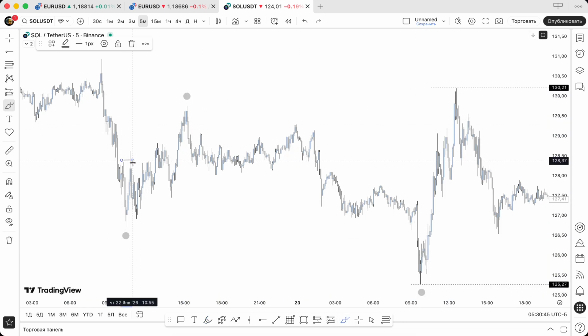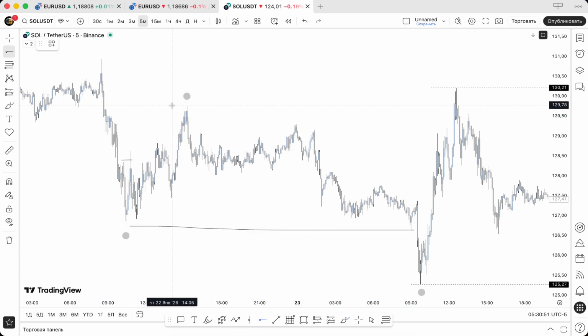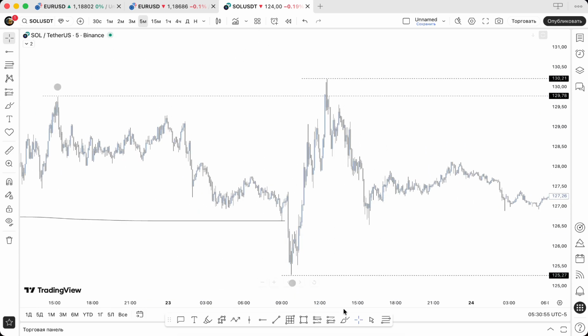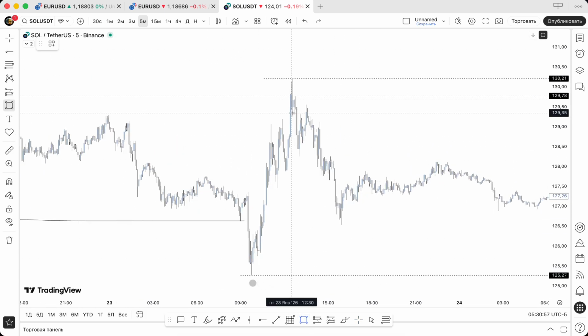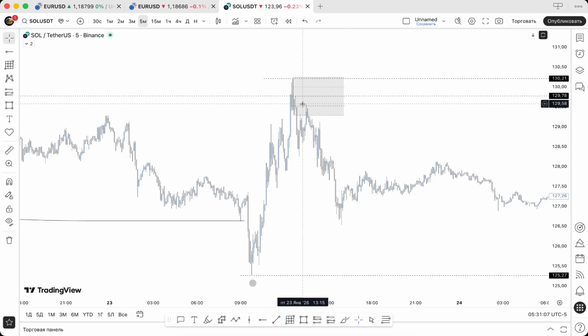Of course, it is dangerous to enter here at once. It would be possible to break this zone by a quarter and enter on the second quarter, but this is quite dangerous. So the entrance I wanted to break down was in this place. This is the formation of a fake setup, which I often trade on Forex during Frankfurt. That is, this is a super cool topic.